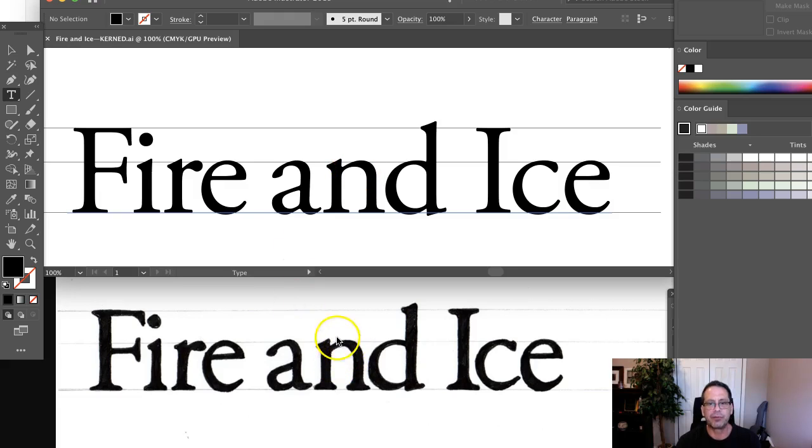Watch that variable stroke width right there. See that through the N right there. Again in the A, look how thin it is right through here, right through here. Watch the shapes of your closed counters associated with the bowls. Watch the consistency and the shapes there. And just overall, just really take a close look and let's get these letters as consistent as possible.